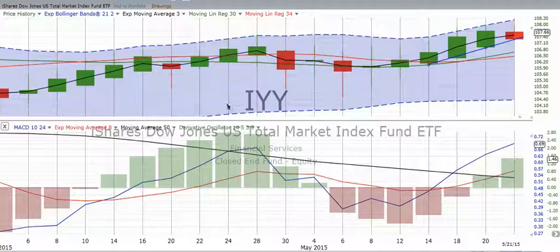Okay, we are looking at IYY. This is where we always start. It is the Total Market Index Fund. It is an ETF. As I look here at the charts, for those of you who are joining me by video, you can see the trend line and you can see the continued up movement going into 8 days. Those of you who are listening, I'll explain what we're seeing.